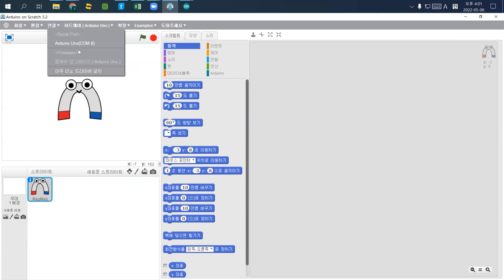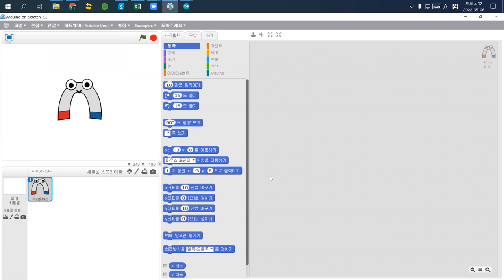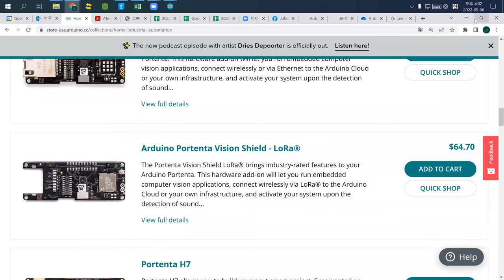And then what do you have to do? You have to click the last one. So go up, click the Arduino Uno, and just simply click the last icon or last button. What this one does is simply install a driver inside the Arduino. So this will upload an automatic program that runs inside Arduino that continuously communicates with this Arduino on scratch program. Yes, the Arduino Uno and the last one. Once it is uploaded, Arduino is checked, and the last button disappears because it's already uploaded. But let me just double check that I can use the English version instead of Korean.